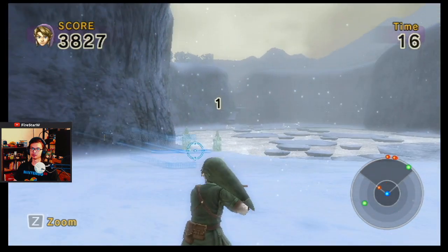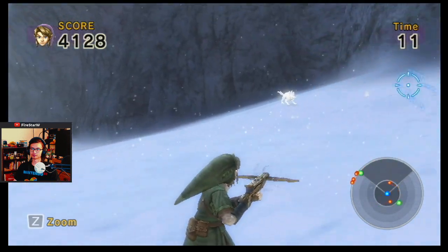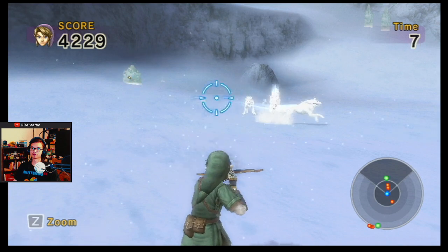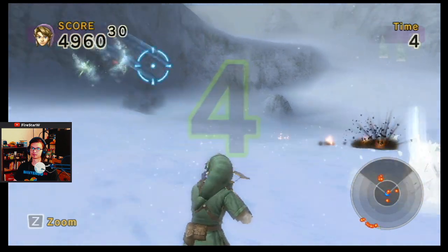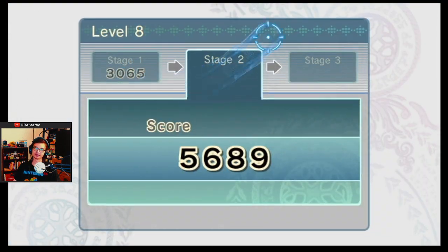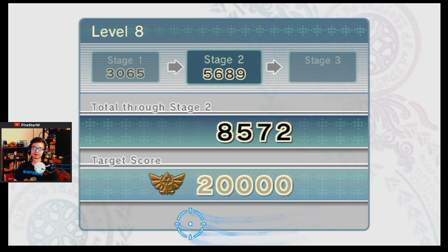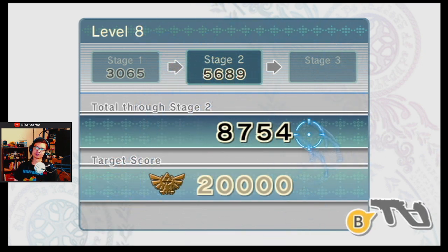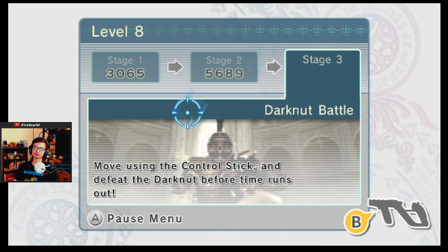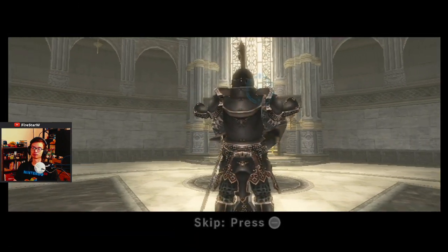They're going for the kill. Aw, there was an automatic power-up hidden? Dang. Didn't find it until the very end. Alright, well, let's hope we can defeat the Darknut before time runs out. Okay. Skip. Press minus.